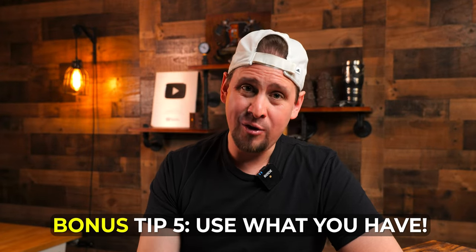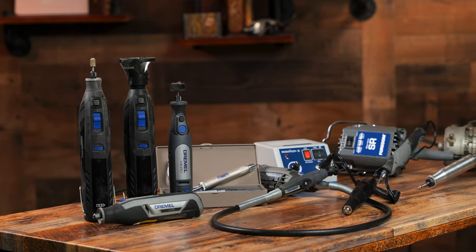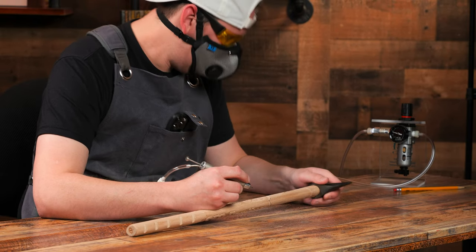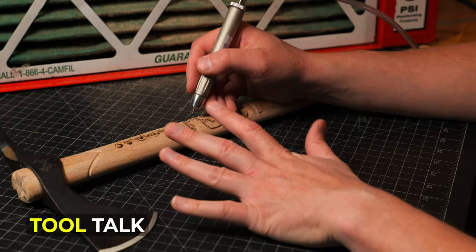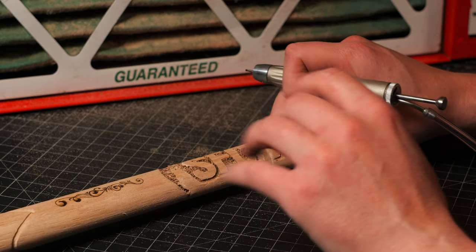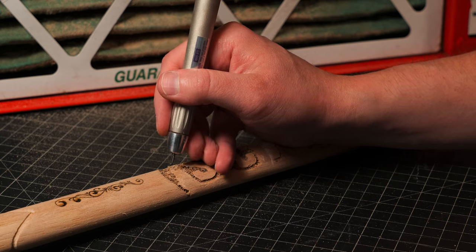I want to leave you guys with this: start with the tool that you have — the tool you have is the best tool you have if it's going to get the job done. Not all carving tools are created equally. In my life, when I switched from my Dremel to the Fordham, my art took a big leap because I was more efficient and could get more done. From the Fordham, I went to the SEM 400 XS handpiece and it jumped again because of how fast it is and how much more detail I can get. To prove my point, if I were to stipple with another wood carving tool, my hand would absolutely kill me — but since this spins at 400,000 RPMs and is powered by air, it will get the job done fast. Watch this.